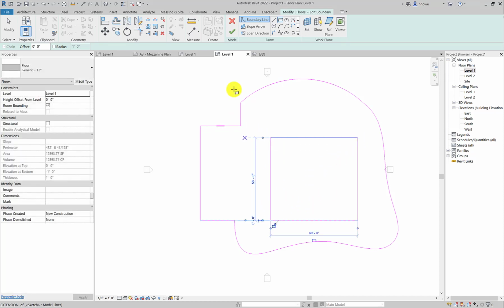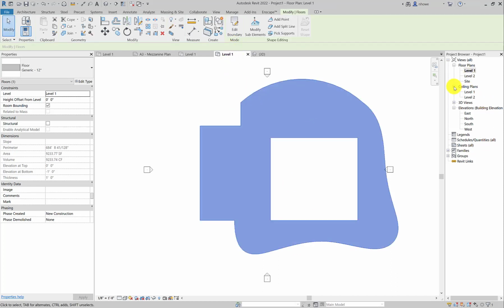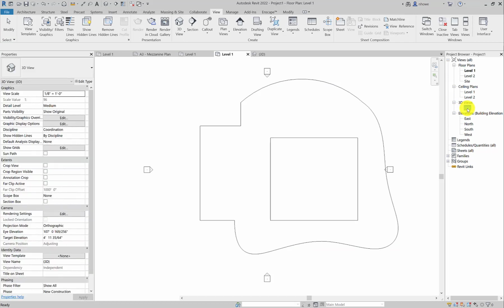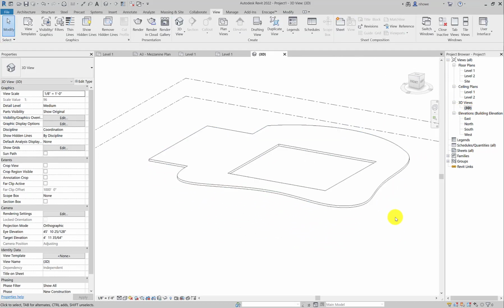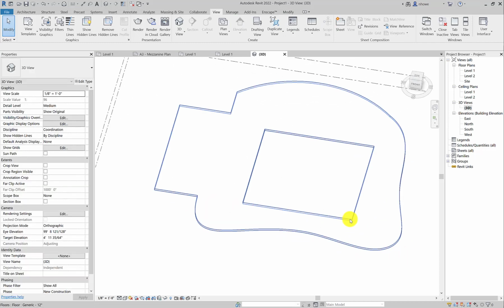then all I would have to do is create the correct opening and click that. So if it has a closed polyline and then inside of that another closed polyline, it knows that is what it's going to actually remove. So if we look at that in 3 dimensions, you can see. So that's the beginning of how to build floors.